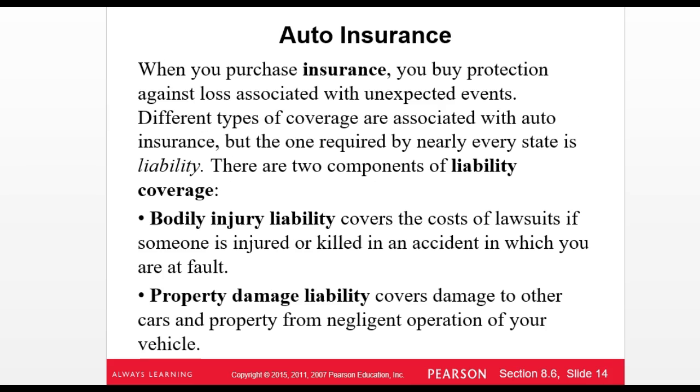Alright, insurance. The things that you're required to get with insurance is liability coverage. So bodily injury liability covers the cost of lawsuits if someone else in a different car, or even your car, is injured or killed in an accident where you're the person at fault. And then the property damage liability covers damage to other cars and property from negligent operation of your vehicle. Okay? If you back into a different car or something like that, you have to have those types of coverage in most states.